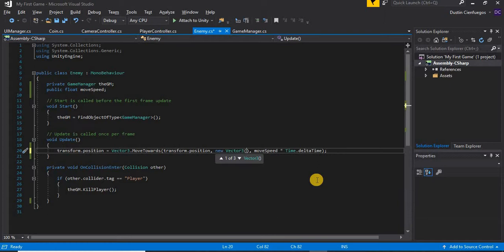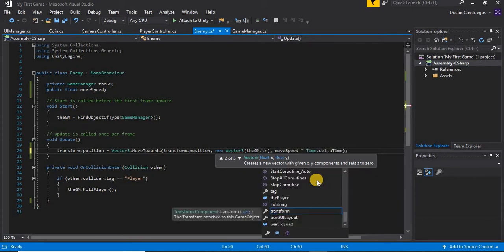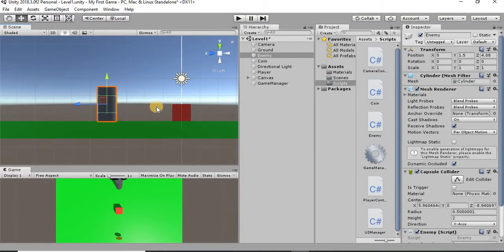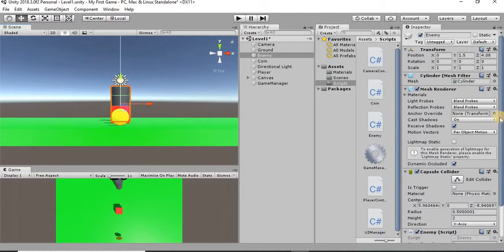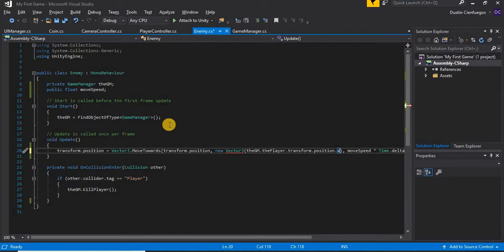And what we want to use is we want to say the GM dot the player dot transform dot position dot x, because we want to move this on our x-axis this way if we need to. And then we're also going to want on the z-axis to go this way if we want to, but not on our y-axis. We want to use our enemy character's constant y-axis for that one.